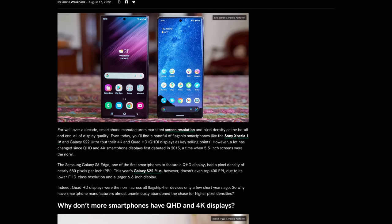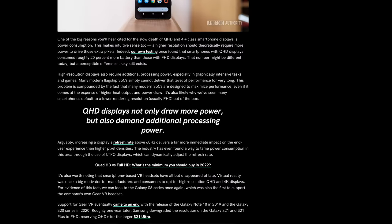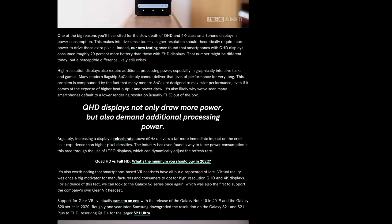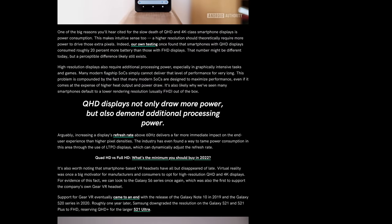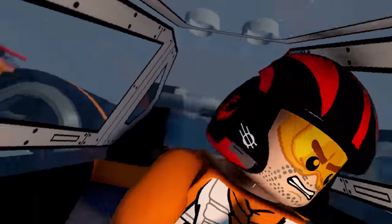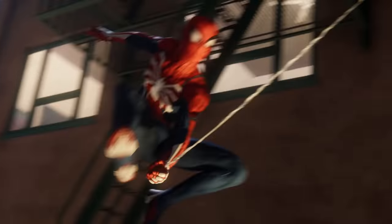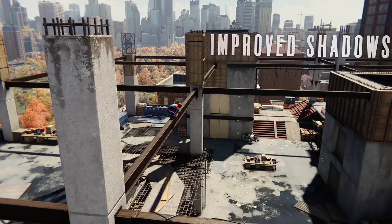However, there's another very powerful argument against a higher resolution screen in a device like the Steam Deck. It's power consumption, and that pun was totally intended. Not only does a higher res screen require more power to operate, but the GPU has to do more work to render a higher resolution image, and that consumes more power. On an already power-limited chip like the Steam Deck's GPU, an 800p screen offers a more optimal power consumption profile. That also means that titles like God of War, Lego Star Wars Skywalker Saga, and Spider-Man offer extremely impressive performance, which simply would not be possible on a 1080p screen using the same GPU and settings.